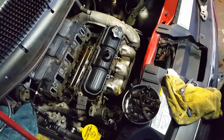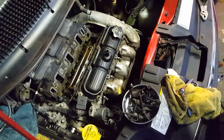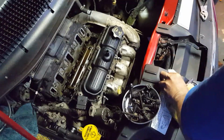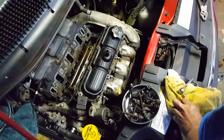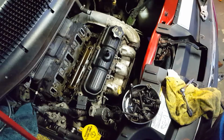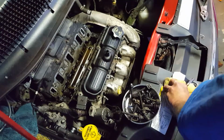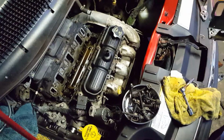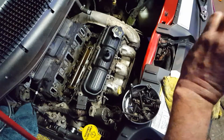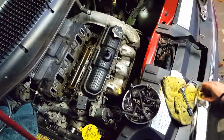Voila! There's the inside of the motor. Alright, there's the lifters. And it was leaking. So that was the oil. That wasn't power steering fluid that was on top of it. It was leaking. So, yeah. There's where my oil consumption's been going. I've been going through about a quart every month and a half. And I thought it was the rings, which it might be. It's got 170,000 miles on it. So, it might be the rings. But I'm going to save these. It says to save them. So, I'm going to put them in there for now.